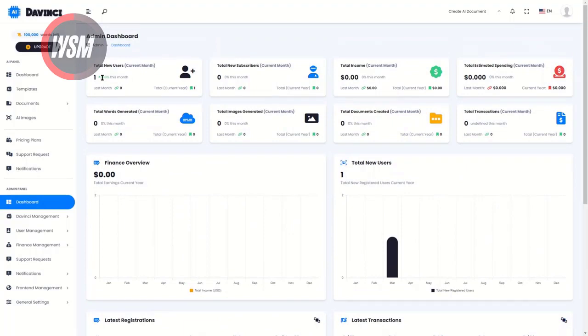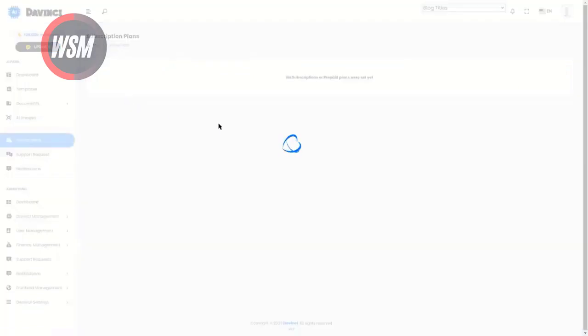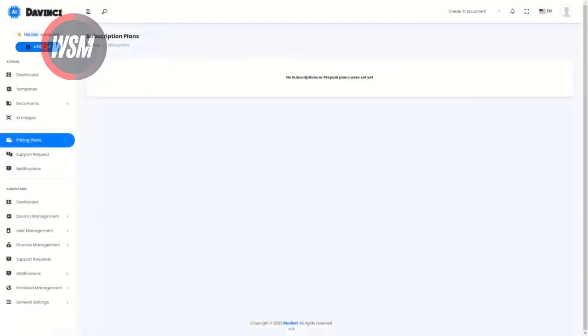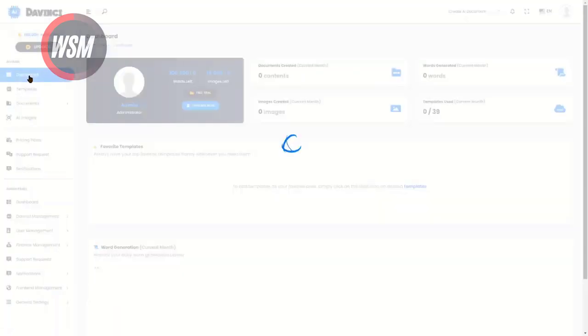But let me take it from top to bottom in terms of the side menu part. The top one, AI panel, is the part that actually shows users and subscribers. Now, I didn't create any plans. For example, since when I signed up, I'm basically on a free tier, but if I had some plans, we would see them here. And I'll show you how to create a plan, just to walk through this, because we've seen some questions on that part.